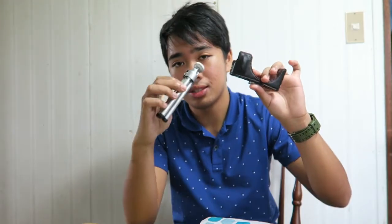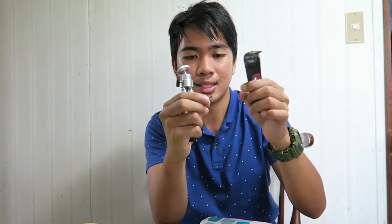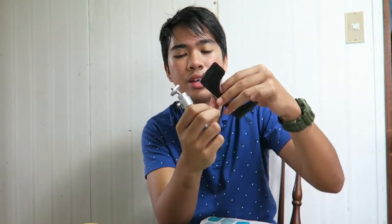I have an idea — imagine this is a camera and this is the recorder. There is actually a mount, and you put the recorder on it, then you put the camera there. When you're vlogging it looks something like that. We are going to test this out and see how it works.